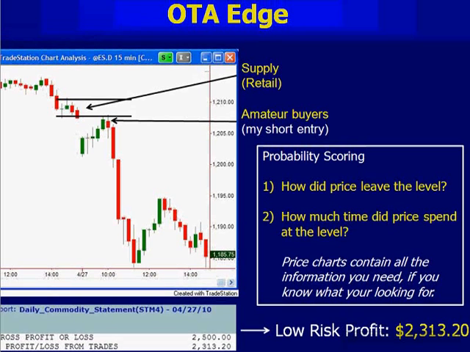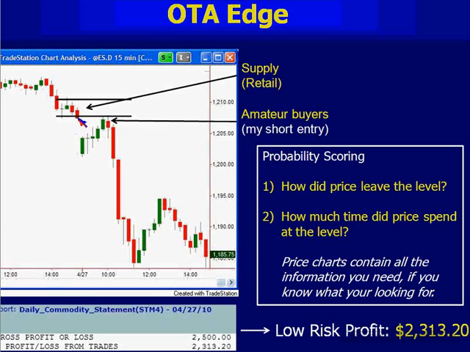Okay. All right. So take a look. I'm going to talk about 3 or 4 items here. Number one, we want to identify how prices broke out away from the level. How did prices leave the level? So here's a little supply level for us. Here's the breakout. Remember, the topic today is how to properly trade breakouts. So here's the breakout.